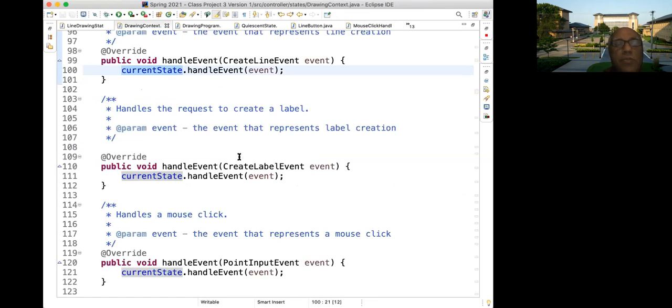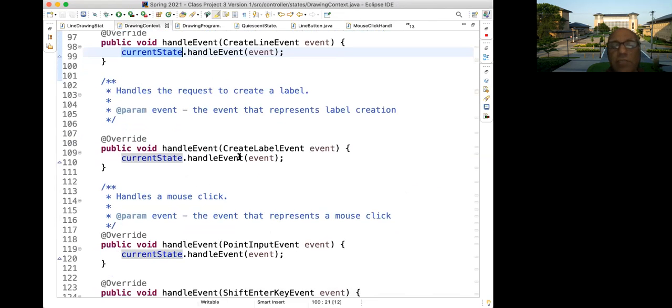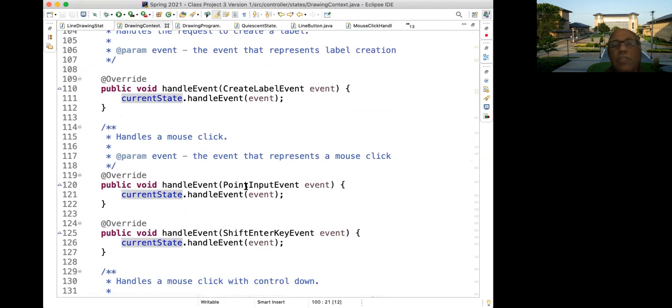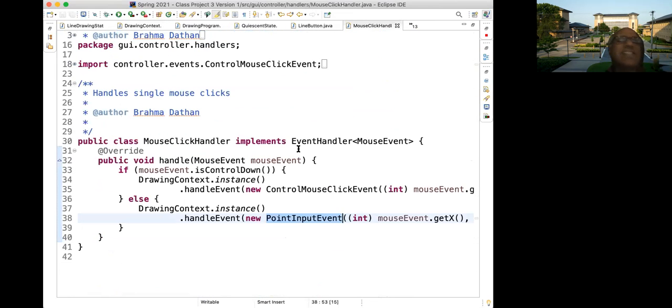And as usual, the drawing context is simply going to give it to the current state. See the division of responsibility here? The mouse click handler or the buttons, none of them know what the current state is. All they know is that there is this drawing context, which is the logical controller.